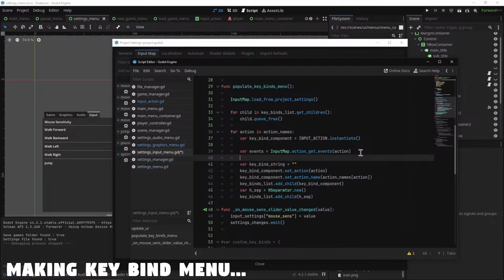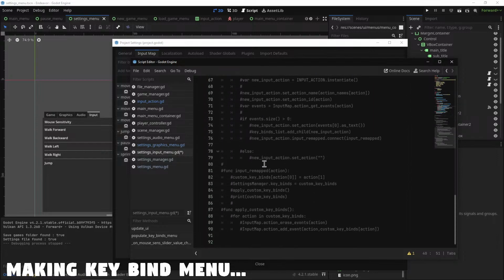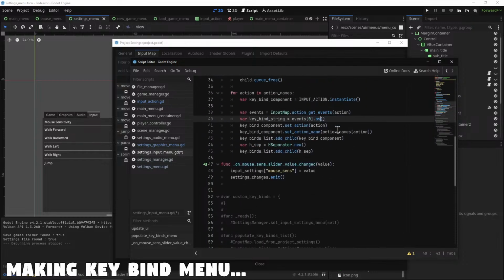Then if there is an event, there always will be an event, otherwise the game is broken. Then we'll just go events dot 0 as string, I believe. Is that how I did it last time? As text. Same thing.